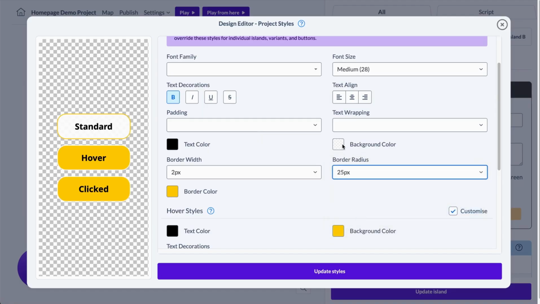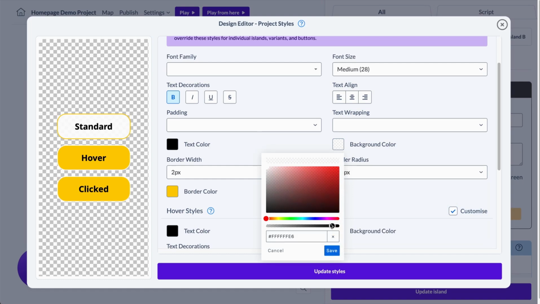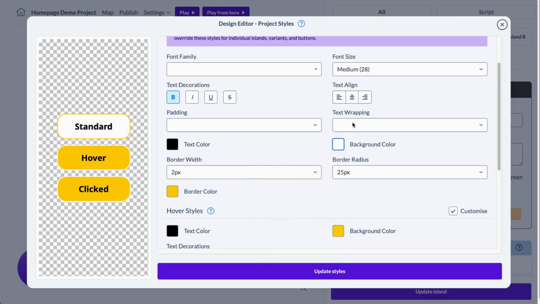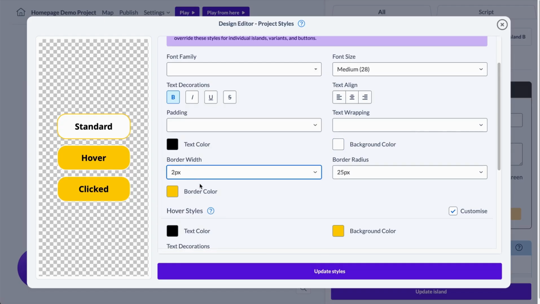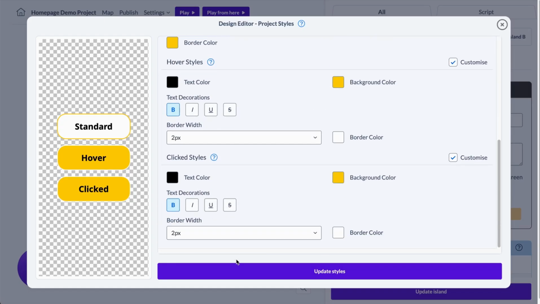Background color for the buttons has got a slight transparency on it. I can make it more transparent, or less transparent or completely not transparent as white. And I can set the text color, and then I can set the border color here and the border width. So I could make that a really fat border, set it to 2 pixels, that's nice and subtle. And I can set whether when you hover over something it changes color, and for all of those different states.